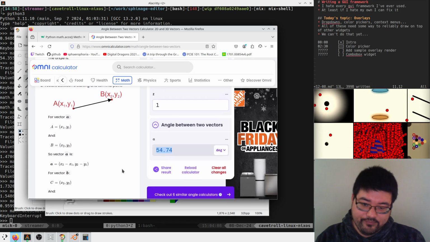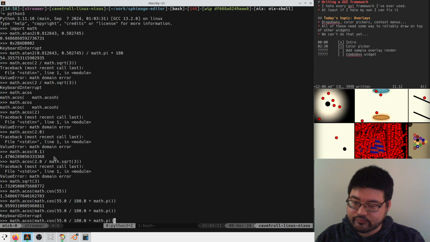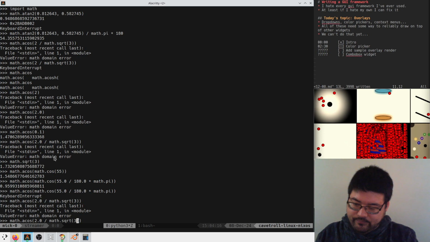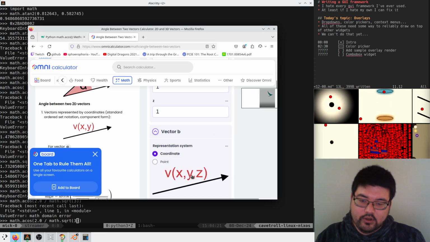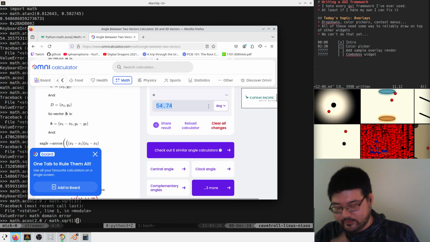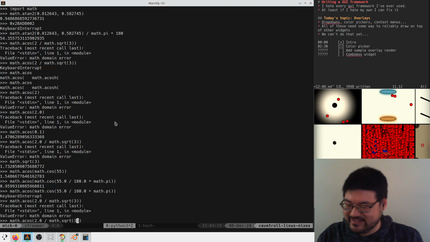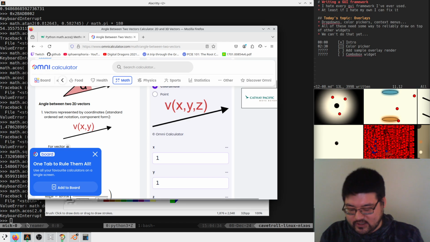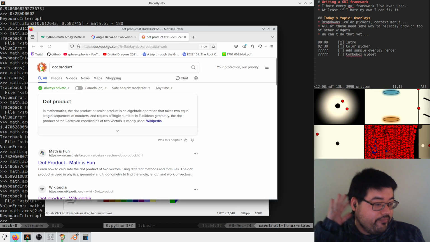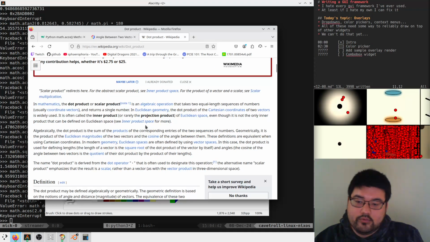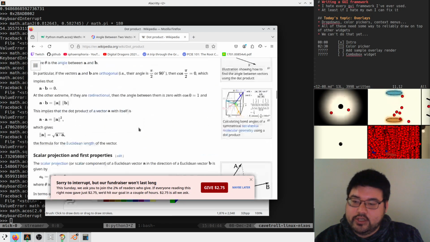That's kind of annoying to me. But this lines up, so we could just use this for now. But I should understand why what I did was not correct.